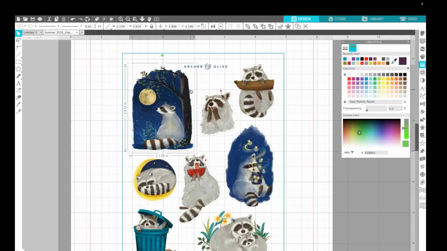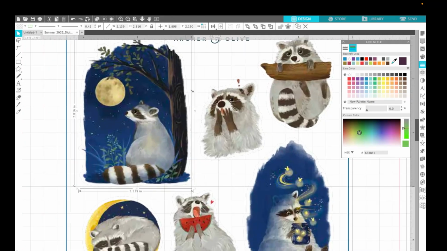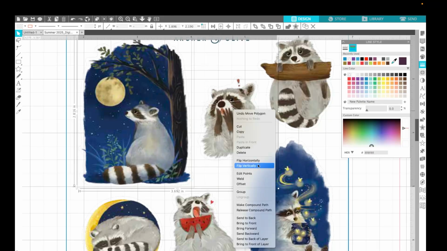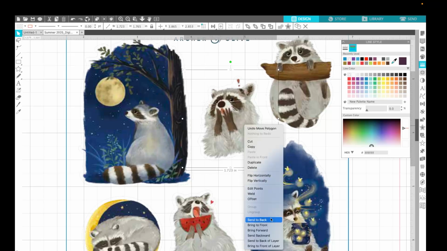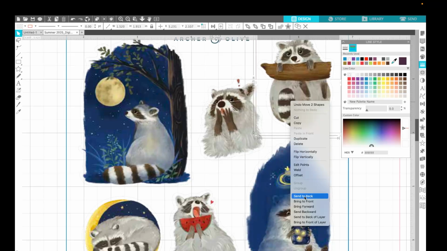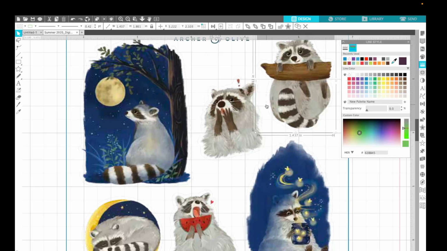But what I want to do is, if we print these cut lines, they're going to turn green. And I don't want the green cut lines to show up on my sticker. The cutting machines are pretty accurate, but you might still have some green show through, and that is not what I want. So we're going to change these cut lines to white.